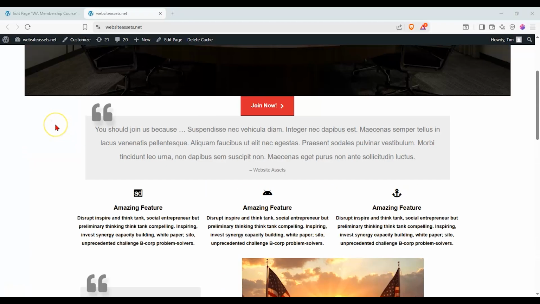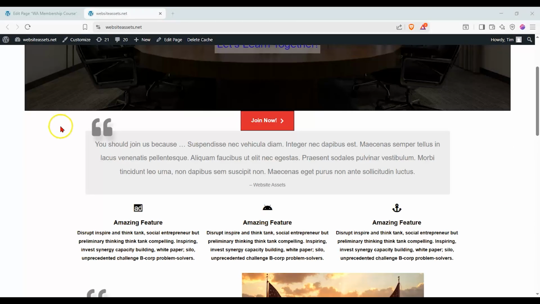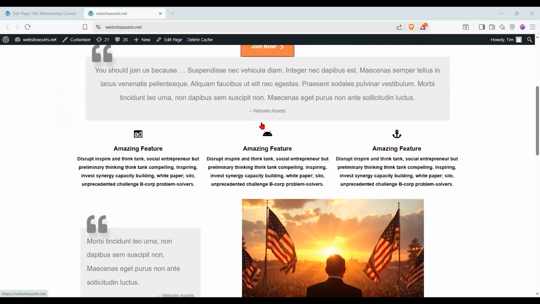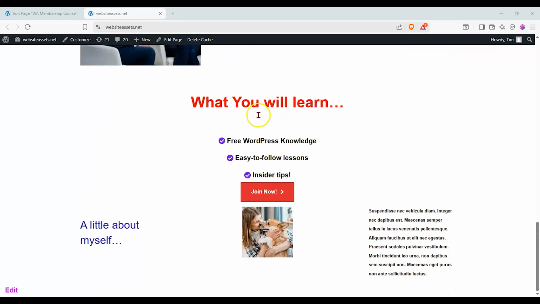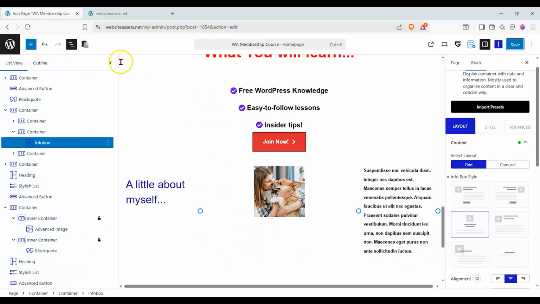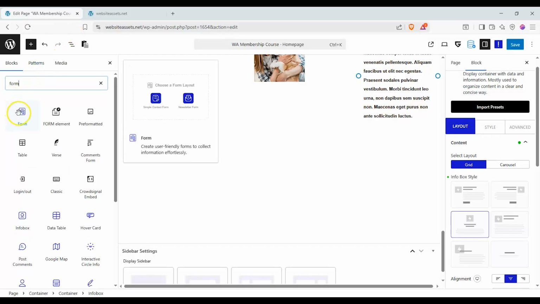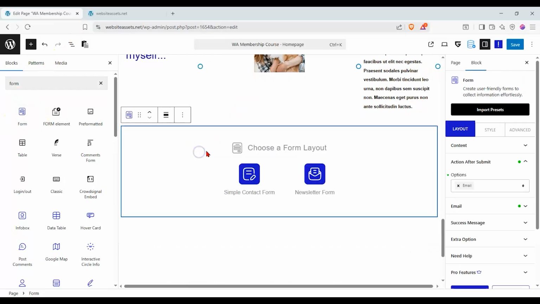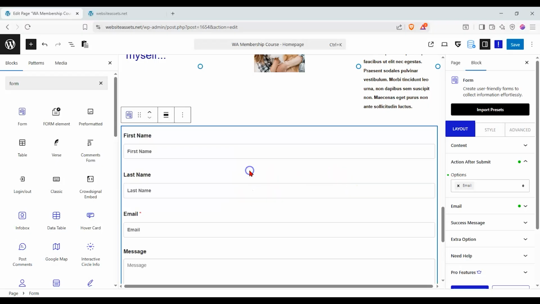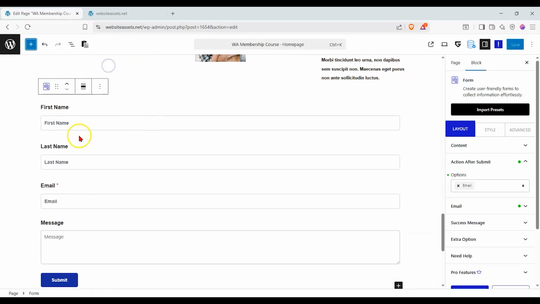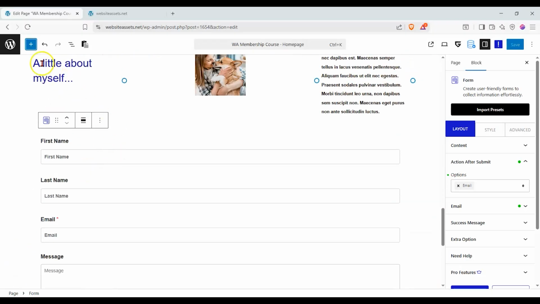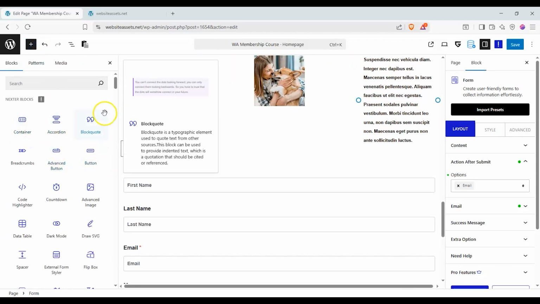Okay, so this is Nextr free. And if you wanted to, you could just set the link of this to be a Google signup form. Or if you wanted to, you could go ahead and use Nextr's built-in form builder, that is. And there's the Nextr Pro form builder, which gives you so much more features. But just as an example, let's go ahead and take a look at the Nextr form, designed from scratch. Simple contact form or newsletter form, or let's go ahead with a simple contact form. And you can see by default, we have first name, last name, email. Let's go ahead and add a paragraph or a description to this.